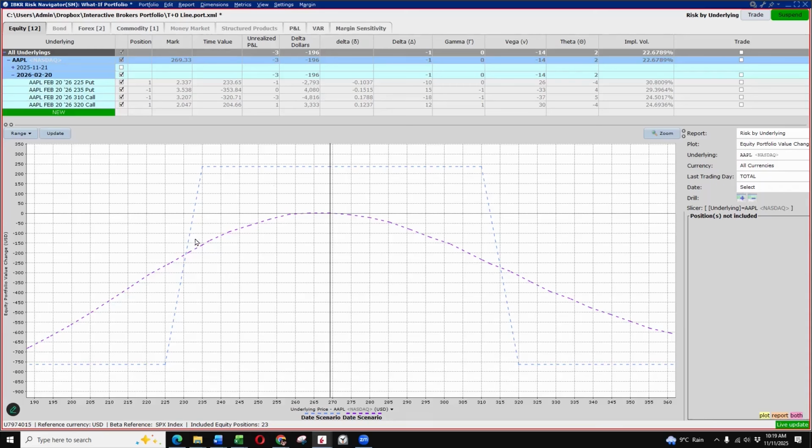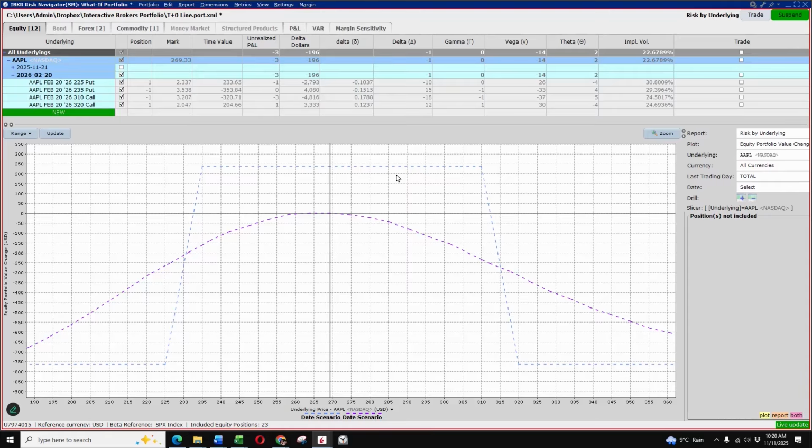I don't want to leave it till Apple's all the way down here at 235, testing the short strike to adjust. I want to adjust well before then. Same on the upside. I eyeball about halfway, probably about here, 287, 288, something like that. So as long as Apple is between about 253 and 288, I know the trade is more or less okay, and I don't have to do anything. I don't even really have to watch it every day. As long as my price alerts don't go off, I know the trade's more or less fine.